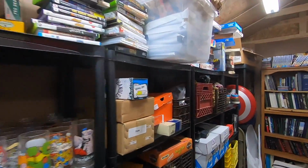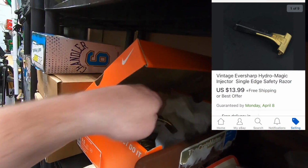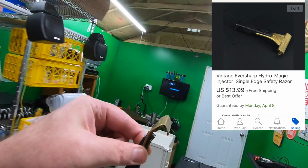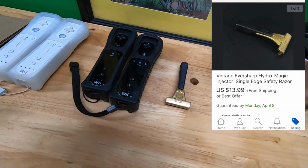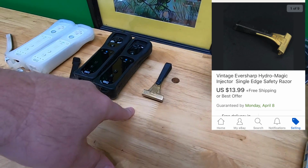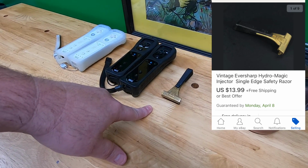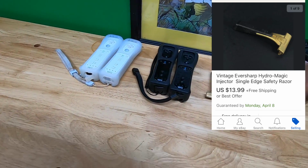Yeah, y'all know what I'm going to get, I think. Gonna get one of these Eversharp razors. Sold another one, $13.99, free ship. It's kind of weird. I need to go take a look, but I started getting offers on these things yesterday. Like 3 people made offers on them, and I didn't have offers turned on. I'm thinking eBay turned offers on for me. eBay, I do not want offers turned on these. I need to go turn it off if I can.